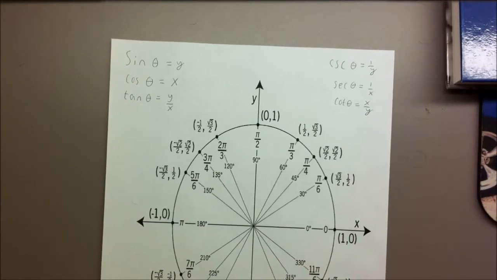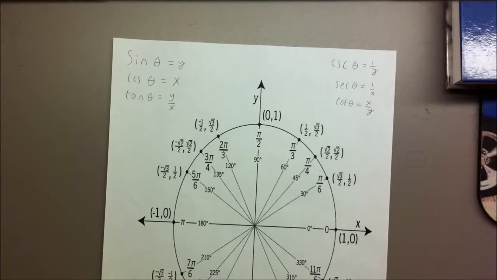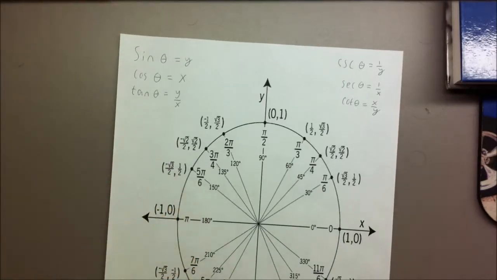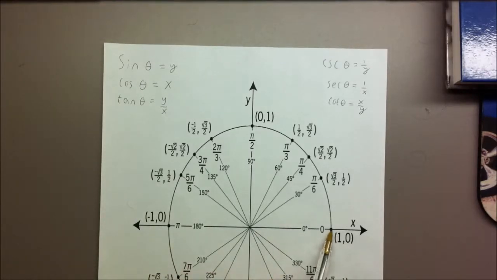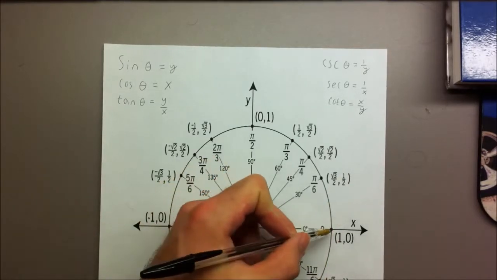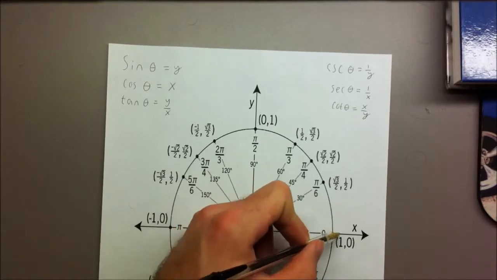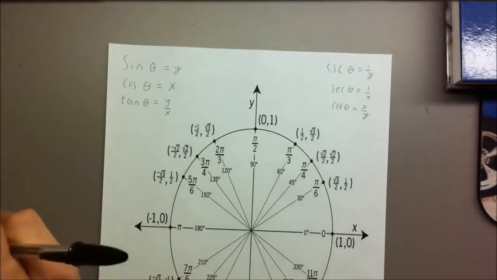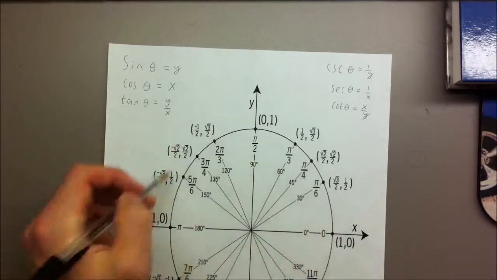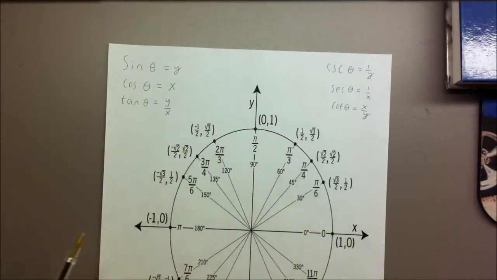Another thing to point out when you're using the circle, when you ask for a certain value at maybe pi over 2 or 4 pi over 3 or anything at random, you're going to start at 0. That's where you always start, right here on the right side where it says 0. And you're going to go counterclockwise, like this. Going counterclockwise is going the positive direction. So that's the direction you usually go.